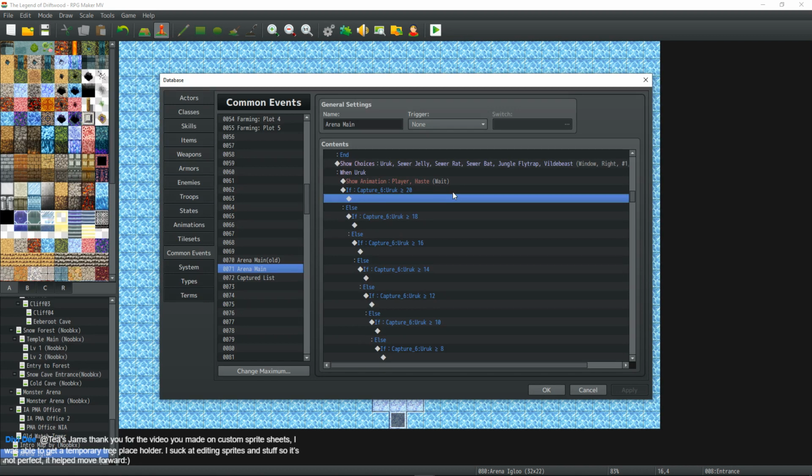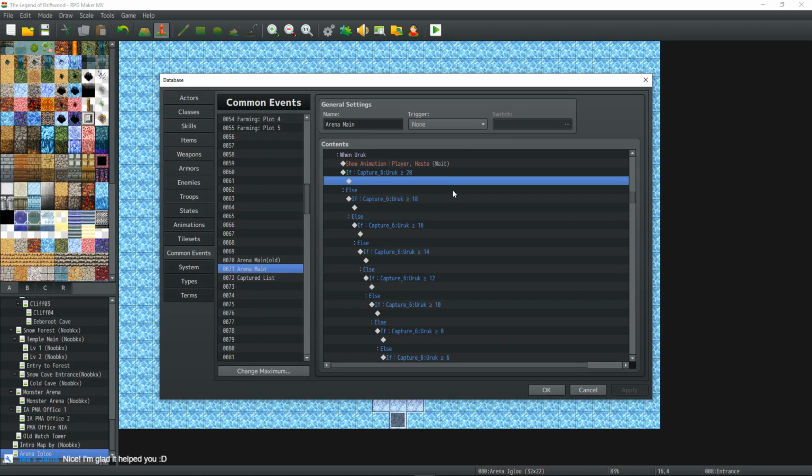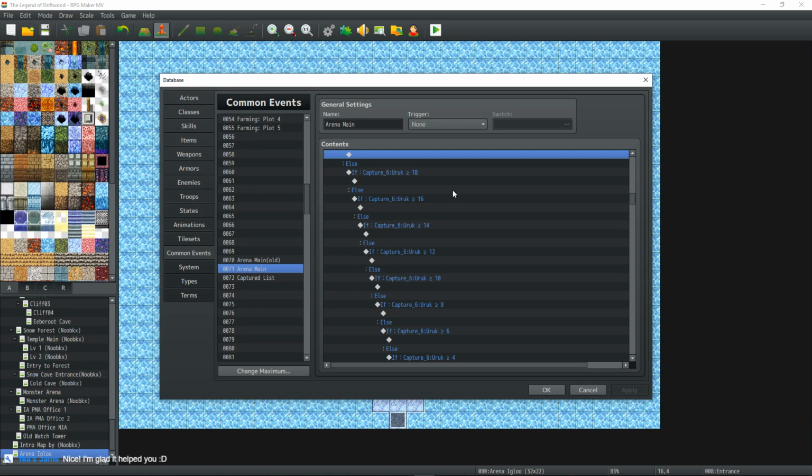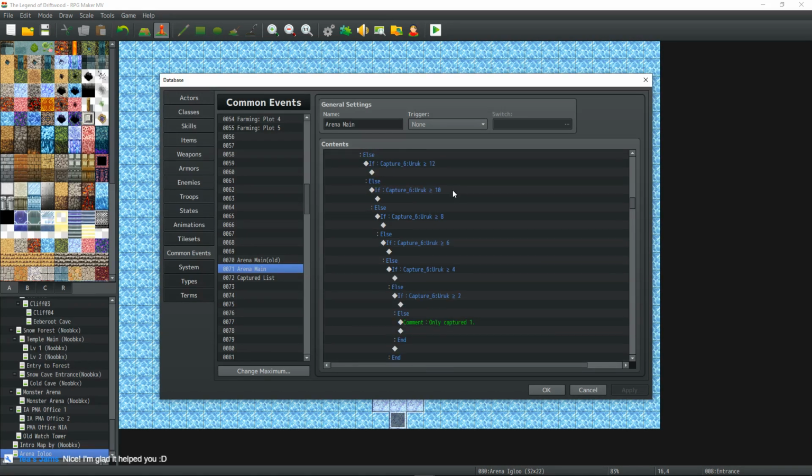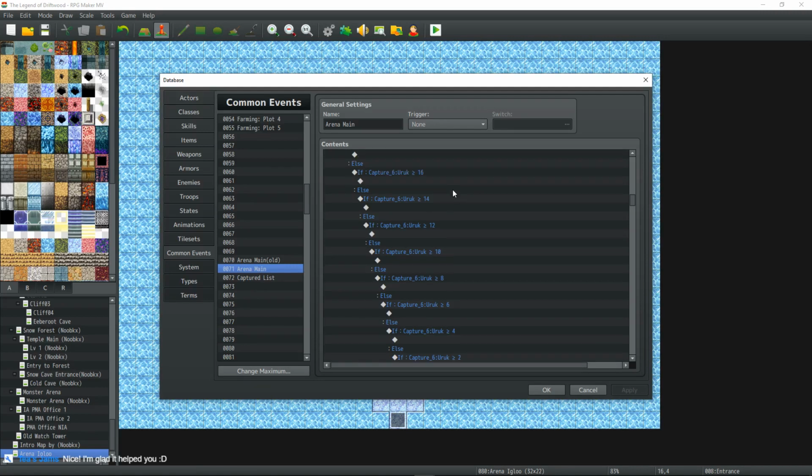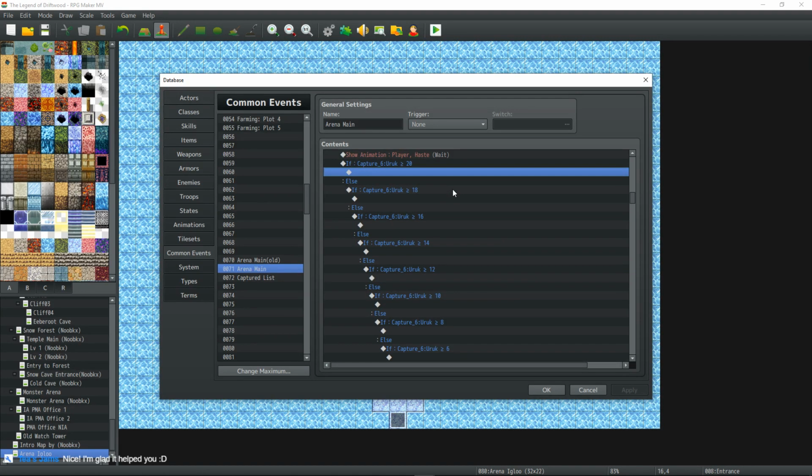Giving the player the option to pick the level. The level will be determined by however many you captured. So if you keep capturing them, they're going to be harder. I mean, that makes sense.